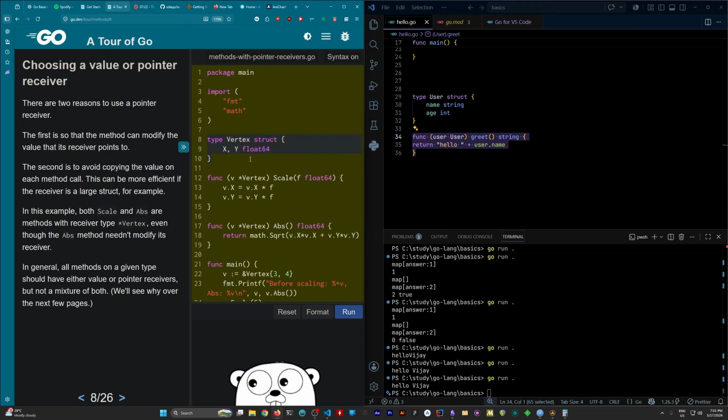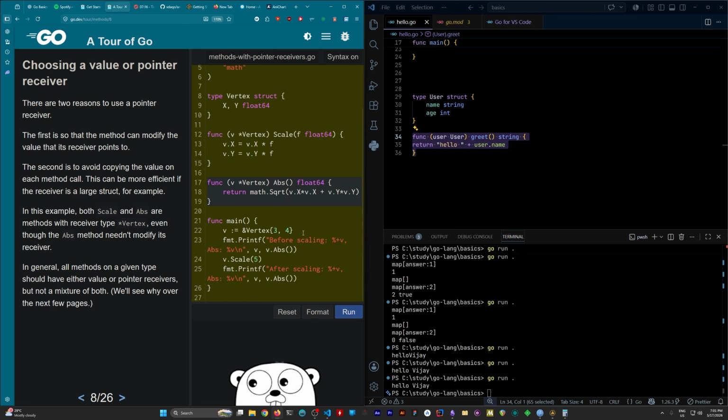So yeah, we got a Vertex pointer method. Before calling, these are like values. Before calling, 3, 4, Abs 5.